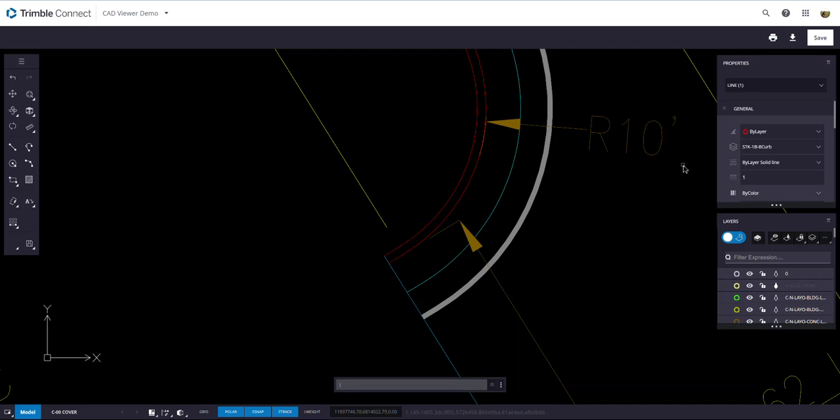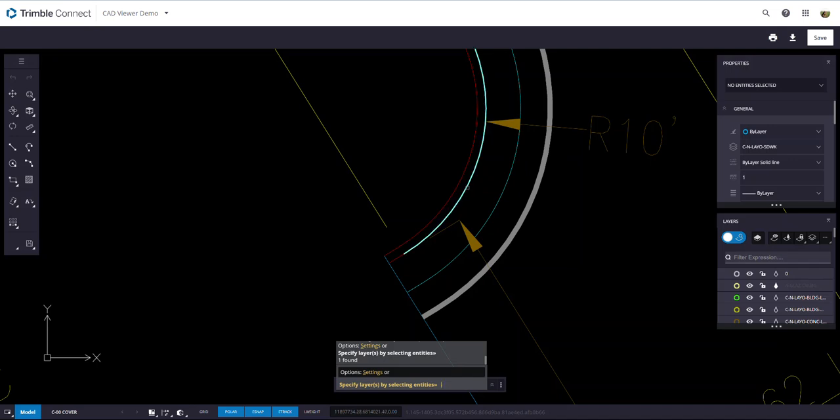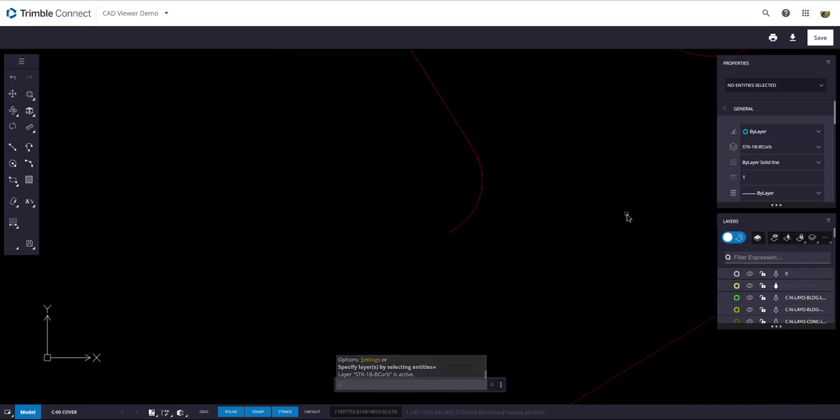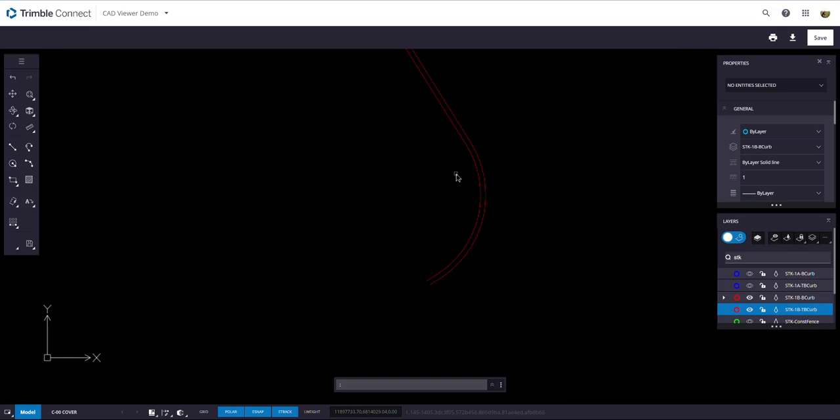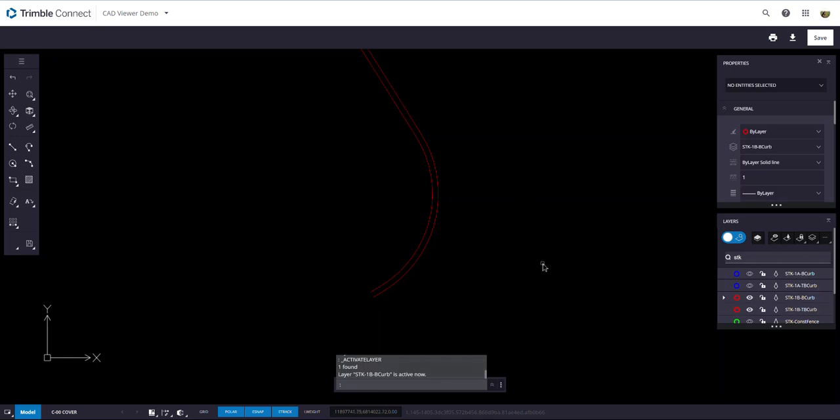All right. So then we're going to go back to our layers, isolate layer. We're going to isolate this. We know our dimension, right? Oh, we want to turn on, let's go back to STK here, and let's turn on the top back of curve. So what we're going to do is set this bottom of curve, and make that the active layer. All right. So we just picked the little ellipse button here. We set the 1B bottom of curve, and we're just going to use an arc command.